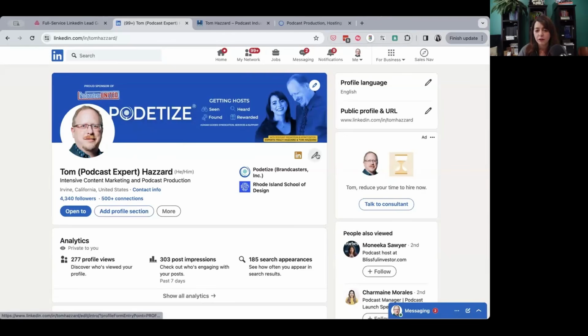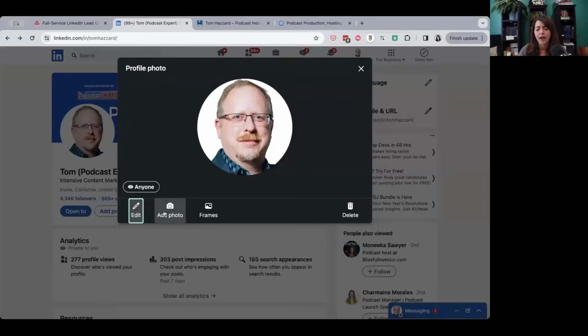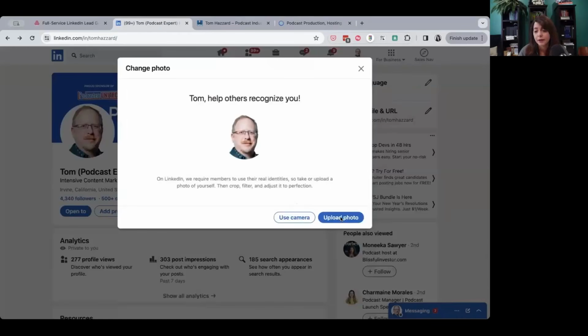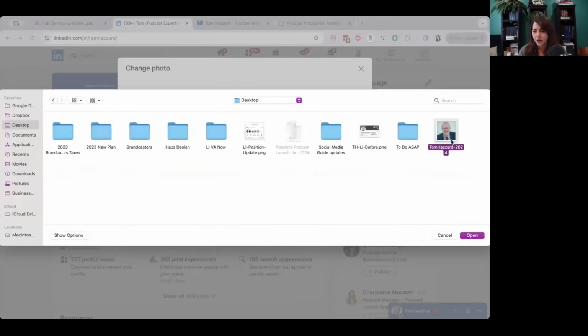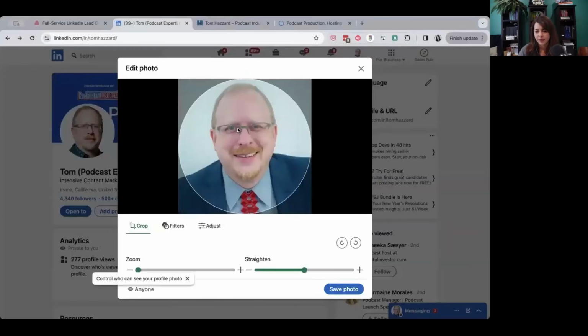If you want to change your profile image, and I'm going to do this because I don't like the white background here. I think it's a little stark for you and you're not really smiling. And you should be smiling in this photo. Add photo. There we go. Upload. So you can take a picture right there. You want to take up about 60% of the image. Like your face needs to be about 60% of the image. And so I'm going to use this one because you're smiling and see how nice this is. So, and I think the color is going to work better with the background.